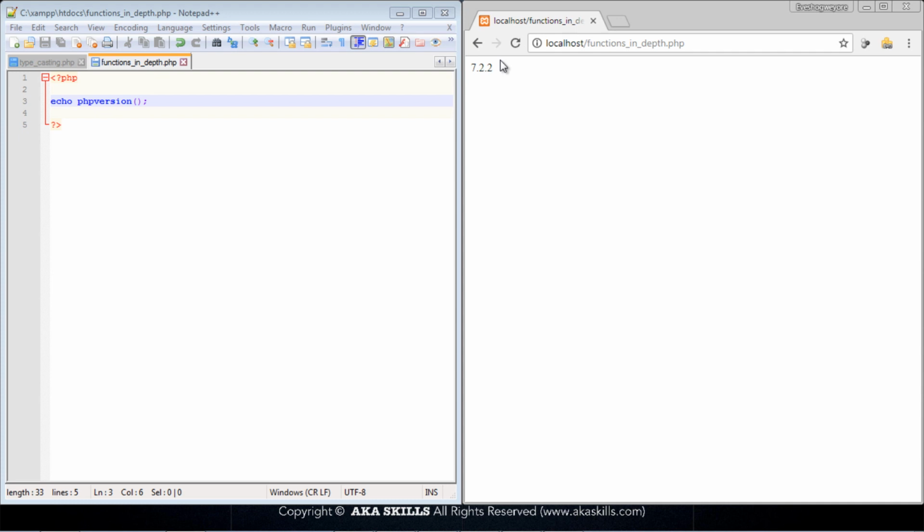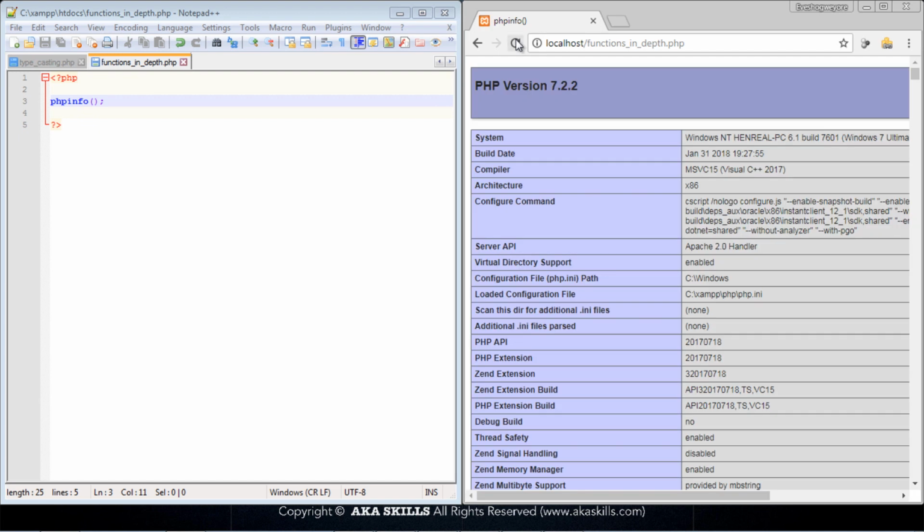This is actually the version of PHP on my PC. We have another powerful function that I would like to show you. So all I'll do is erase echo, erase version, and replace it with info. Yes, that is the name of the function, the phpinfo function. And what does this function do? If I save this and refresh this, you notice that it contains a lot of information about the PHP running on our system and our system information itself. A word of caution, you have to be careful when making use of this particular function.